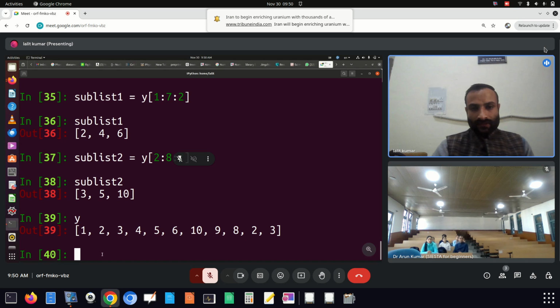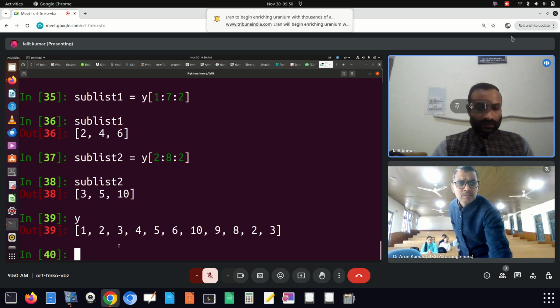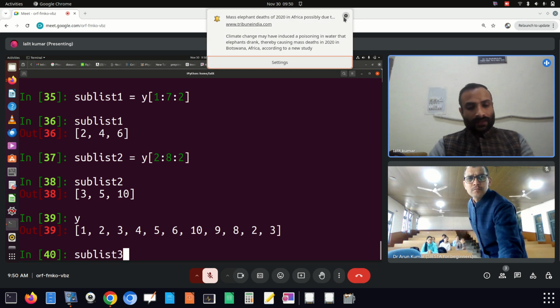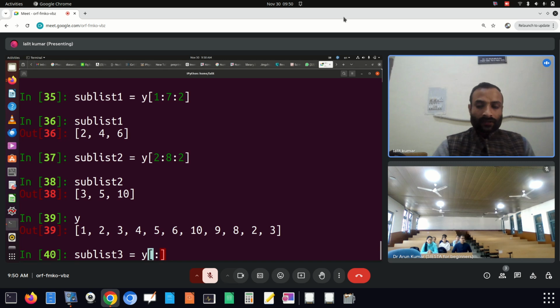So this is the sublist and the sortation of sublist, or extend function, how to extend the list with some elements, or how to remove some elements, or you can give these commands in a simple way. Let's create again sublist 3 is equals to this Y. You can use, that is start from this colon. This is starting point.